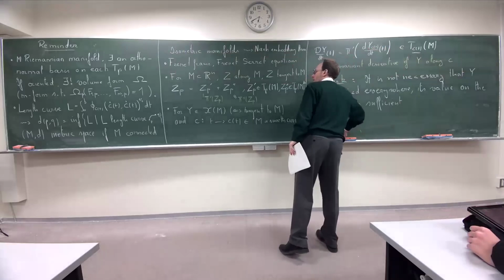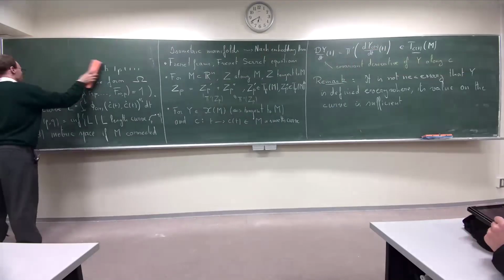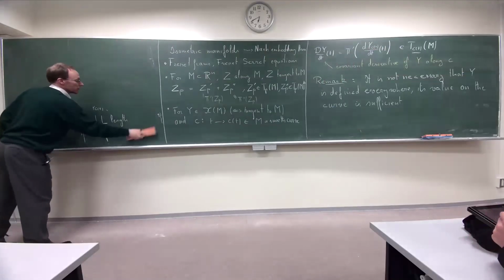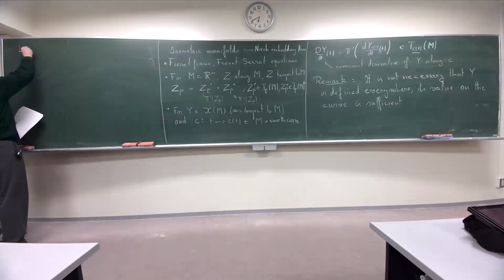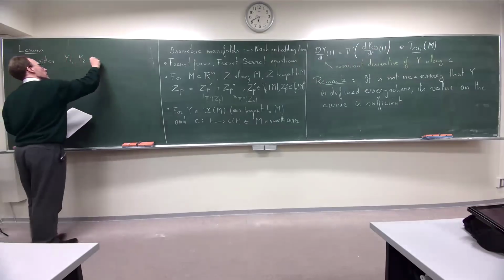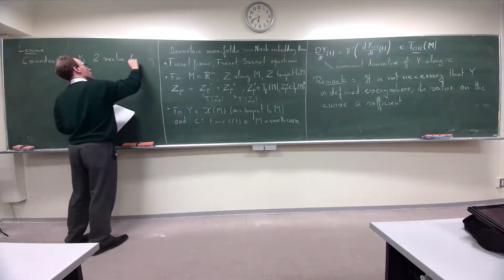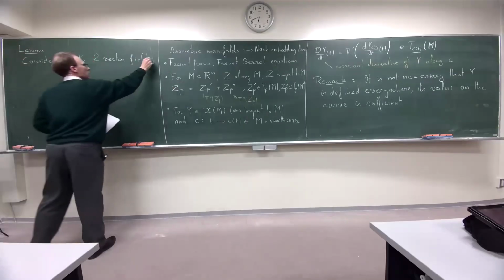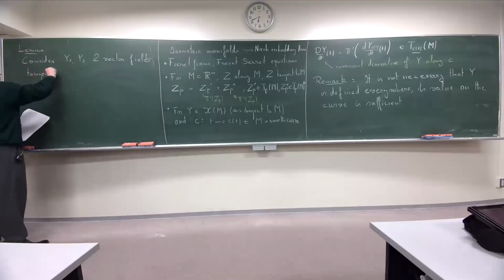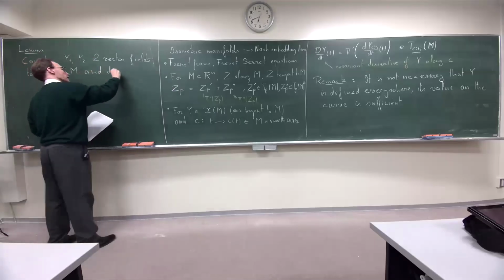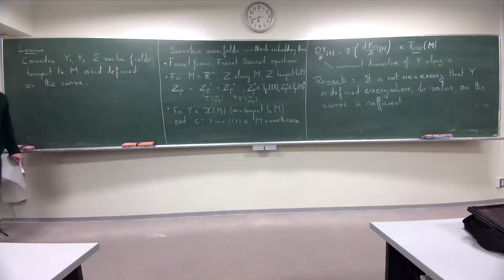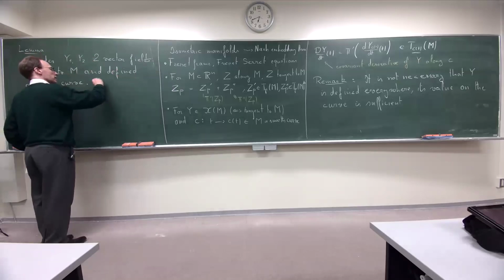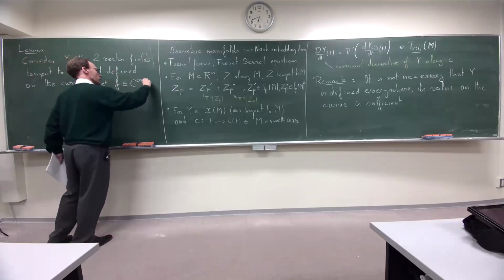Then there is an easy lemma about properties of this covariant derivative, because this covariant derivative is something quite simple. You take a usual derivative in Rn of a vector-valued function and you project. So lemma, we consider y1 and y2. There are two vector fields, because we are dealing with vector fields, tangent to M and defined on the curve. So it means I don't need to define them everywhere. I just need to have them defined on the curve. And I take also a f, which is a smooth function on M.